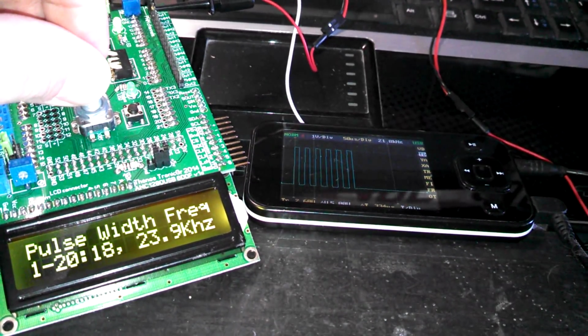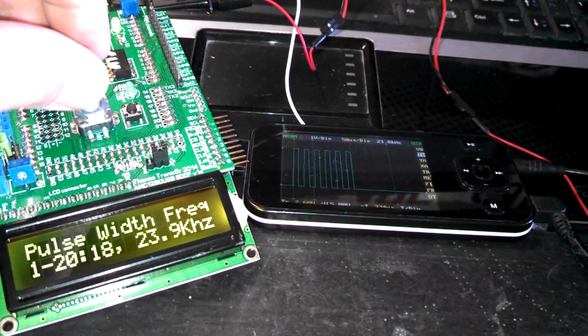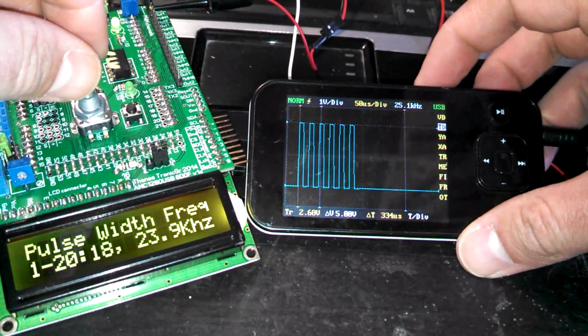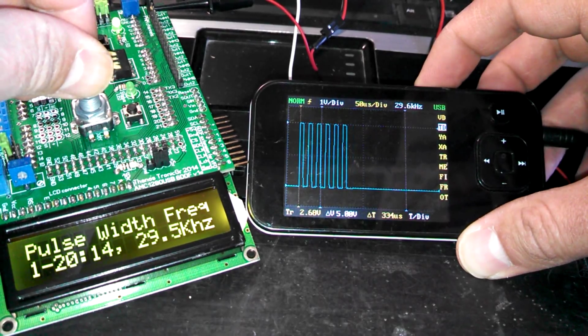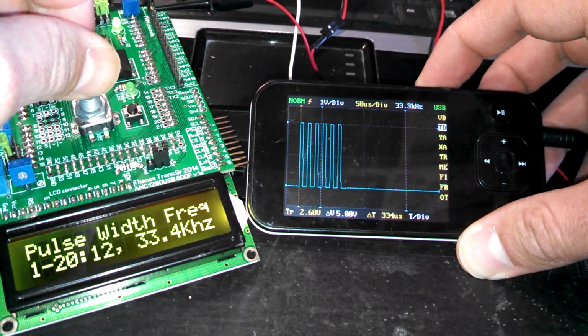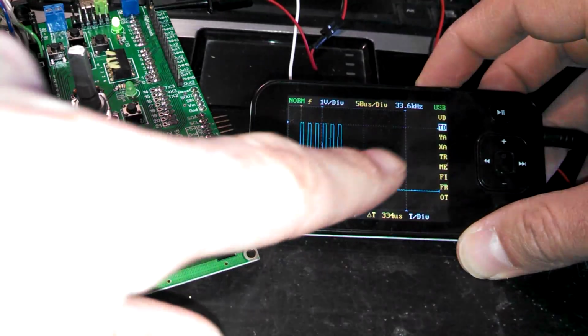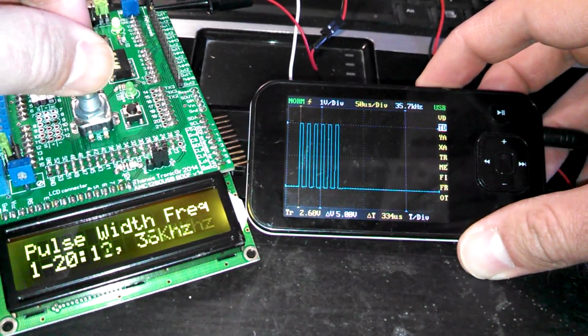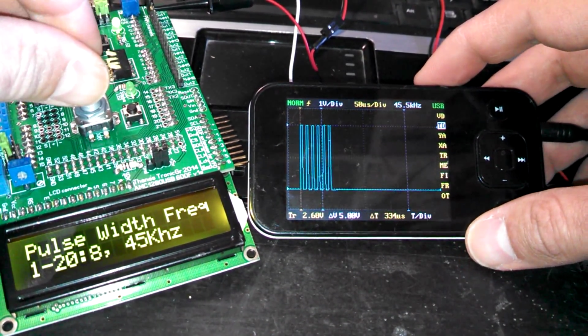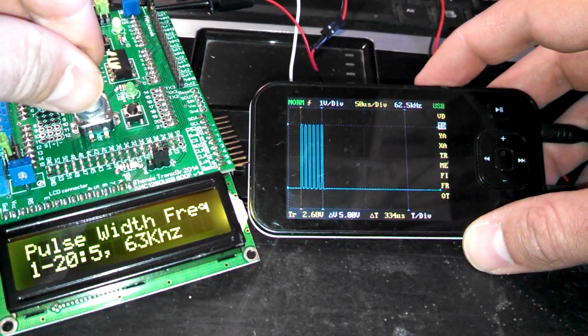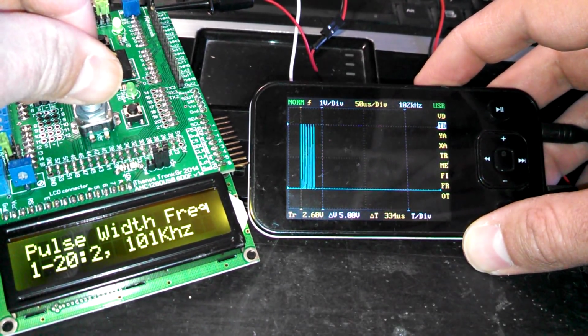Now I increase the frequency. So it's the same frequency there. The pulses get closer and closer. They're the same pulses, but it transmits faster.